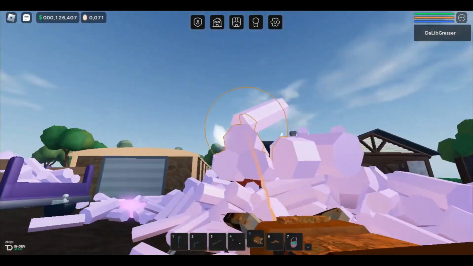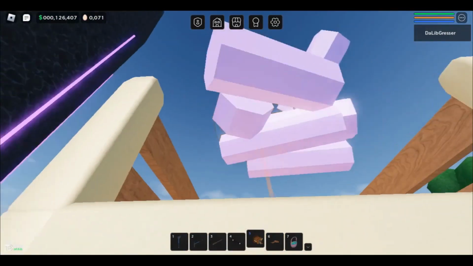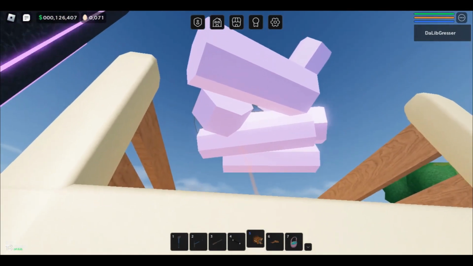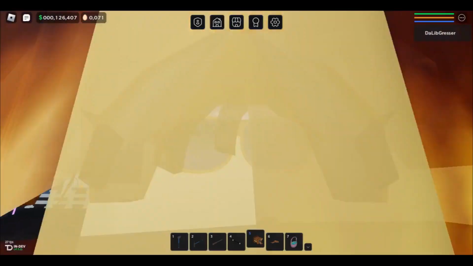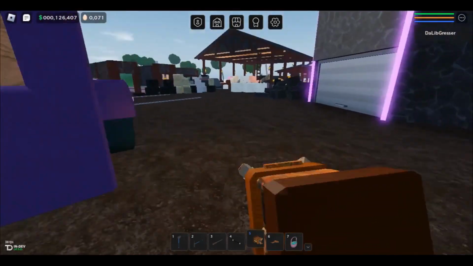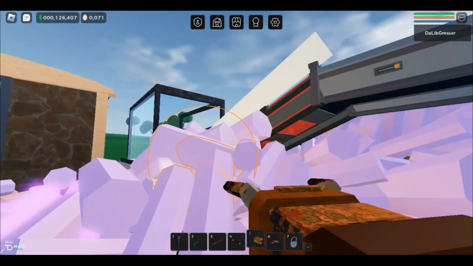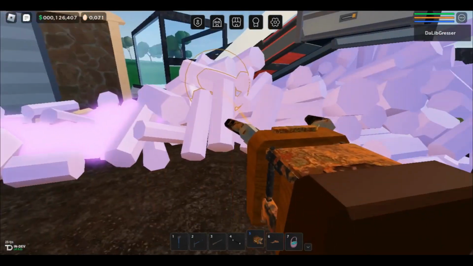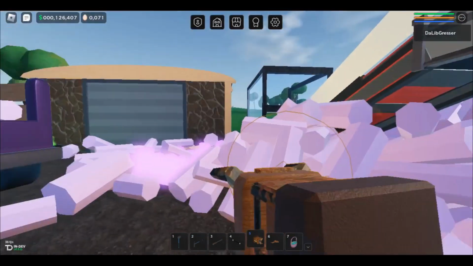Look at my amount, though. We're at 126,000. So here, I'll show you. Let's see. We're holding it. Say it dropped. I guess we didn't time it. Let's see if we can time it here. Oh, so close. I've seen it move.